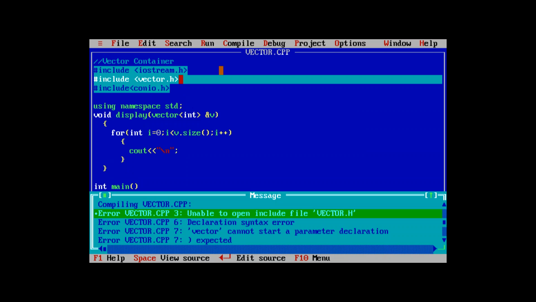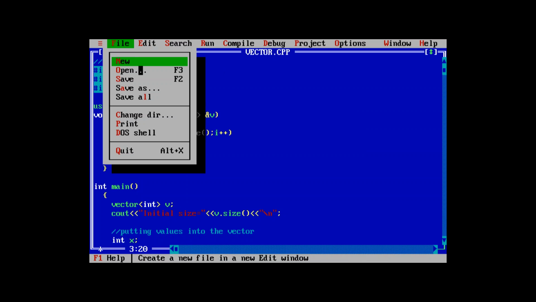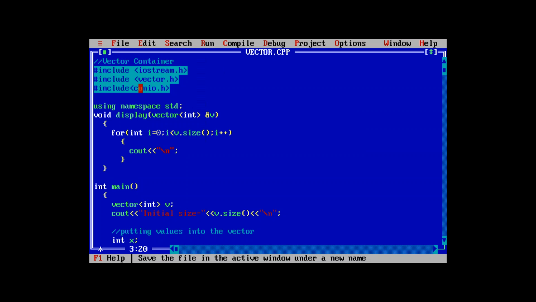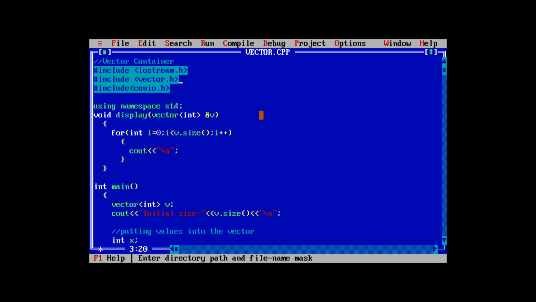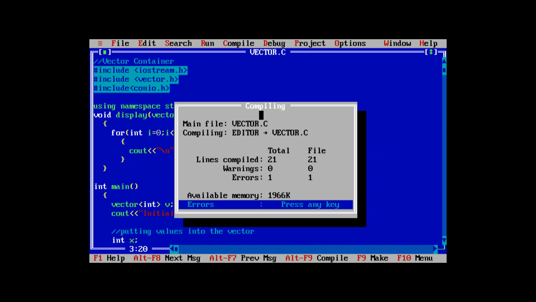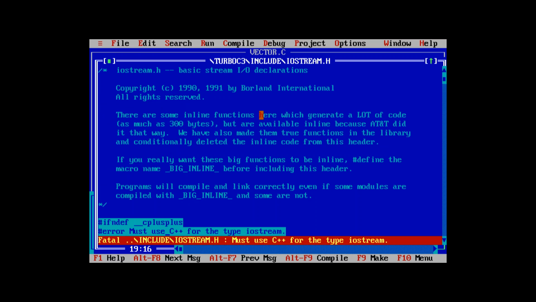If I compile, there are four errors: unable to open the include file vector.h. This is not supported. If I again save this file with a .cpp or .c extension, for example vector or vector.c, and compile, there is only one error: must use C++ for the type stdio.h.